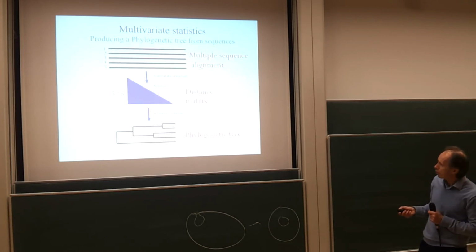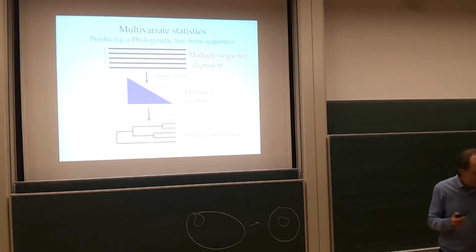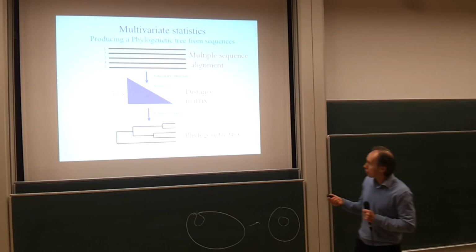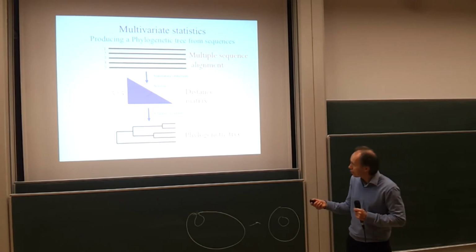Okay, now let's do the full thing. First step then, you see what happened? We have another input now. That's how it works. So what do we do normally? You've seen this already in multiple alignment. You have a set of sequences. You create all against all distances by pairwise alignment, and then you do the clustering criteria.